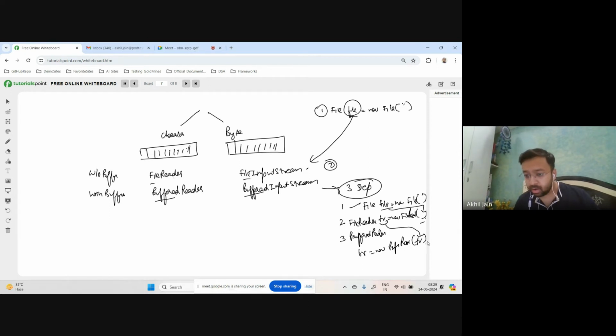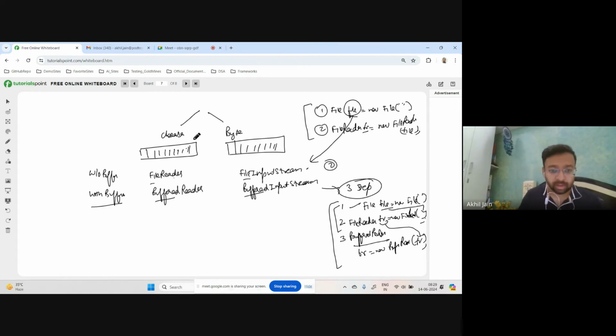Now what will happen is this time it will use a buffer to read your characters from the file. But it's a three-step process, whereas when you wanted to do it without buffer, it was a two-step process. One was this, and second was this: file reader fr equals to new file reader. So there is nothing very new about it. You can see the two steps are the same as you have learned earlier, but the third step is required. It needs an input of this thing, and you need to use the class called buffered reader.